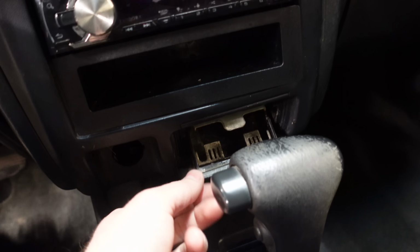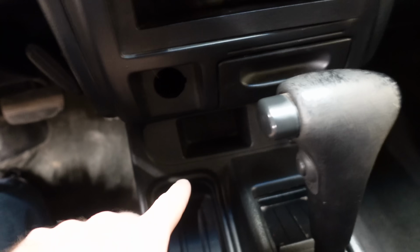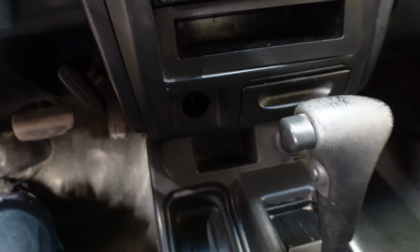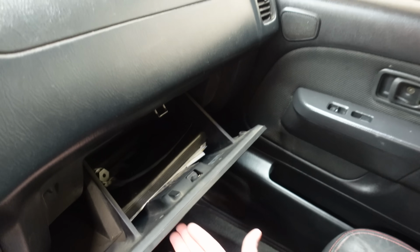Down here you've got the smoker's package, ashtray, and the lighter probably went there, but it is missing. And then another pocket down here, another pocket here, and also 12-volt accessory power. This truck is storage heavy, and that doesn't even include this giant center console. It's pretty deep with an armrest and everything else. So in '01, I would say this was a crazy truck to have. Glove box has the manual in it still and the wheel locks, so that's nice at least.